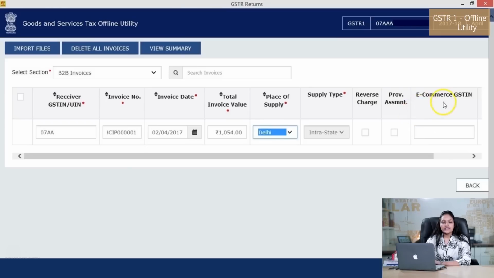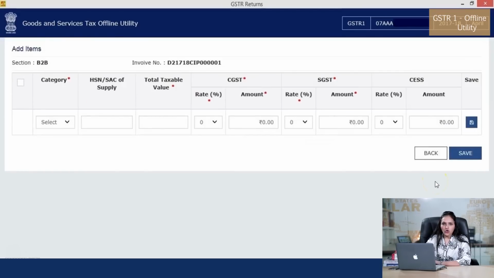Enter the GSTIN number of e-commerce operator if the supply is made through e-commerce portals. Then scroll down to the right side of the screen and click the plus icon under the Actions column in order to fill the item level details for this invoice.